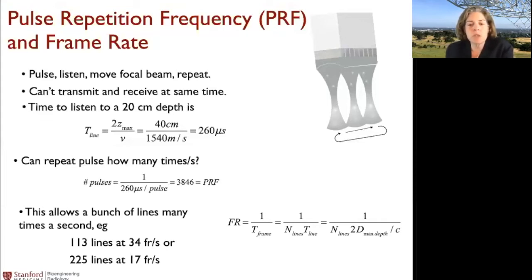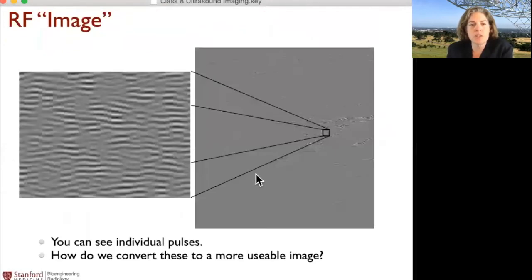The fastest motions are really the valves in the heart, and ultrasound is a great way of imaging the valves in the heart. You can do that with frame rates of about 30 frames a second, or you can change this up a little bit. Instead of getting an image, you can interrogate one line repeatedly over and over again, and that's called M mode. If you put that one line right through the valve, then you can see that valve motion at very, very high frame rates. Okay, does that answer your question?